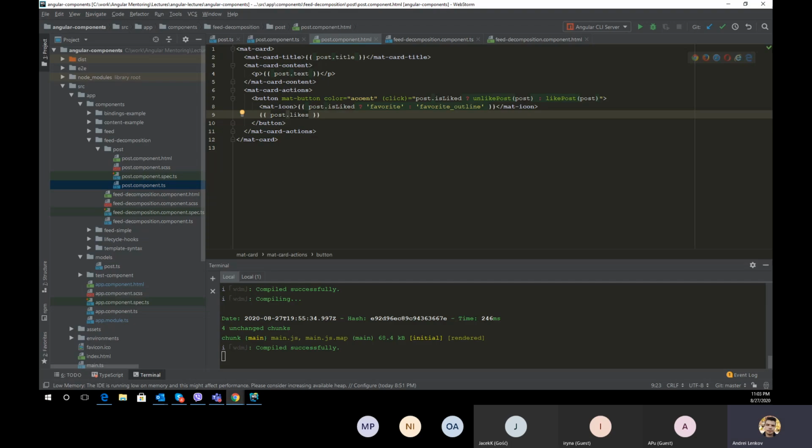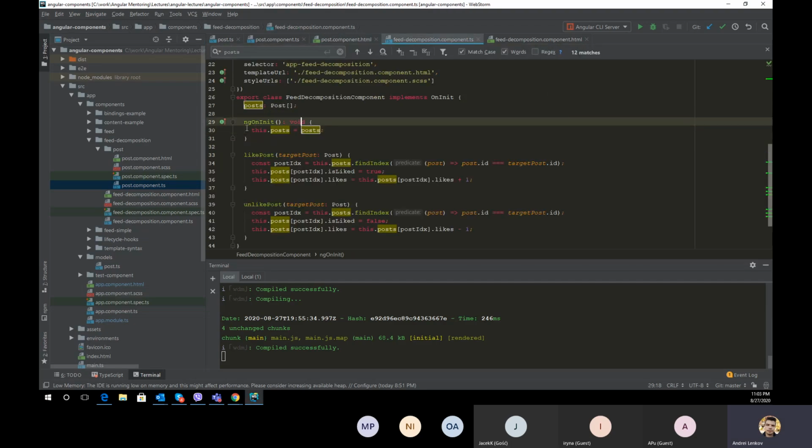Lifecycle hooks. Okay. One of them is ngOnInit. We also have the constructor, and someone said that it's something related to lifecycle hooks, but it's not.